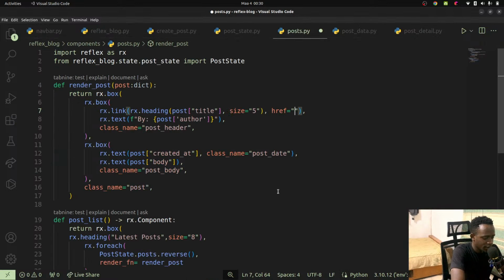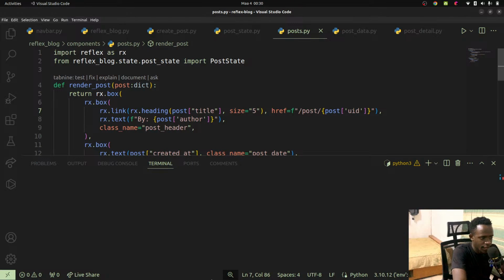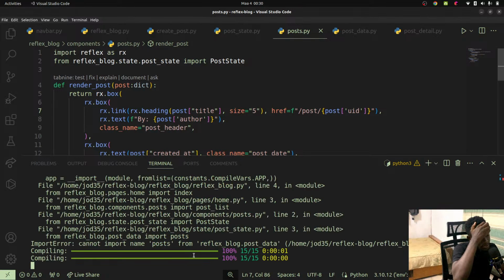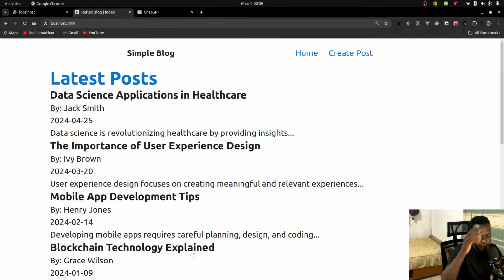So we shall add that, but we're going to be using an f string to dynamically add our UID. So this is going to be the post UID. So we shall just say post and then UID. So this is passing the UID like that. Done. We're going to save, and then when we save, our server is going to recompile, and then we shall navigate to the UI.